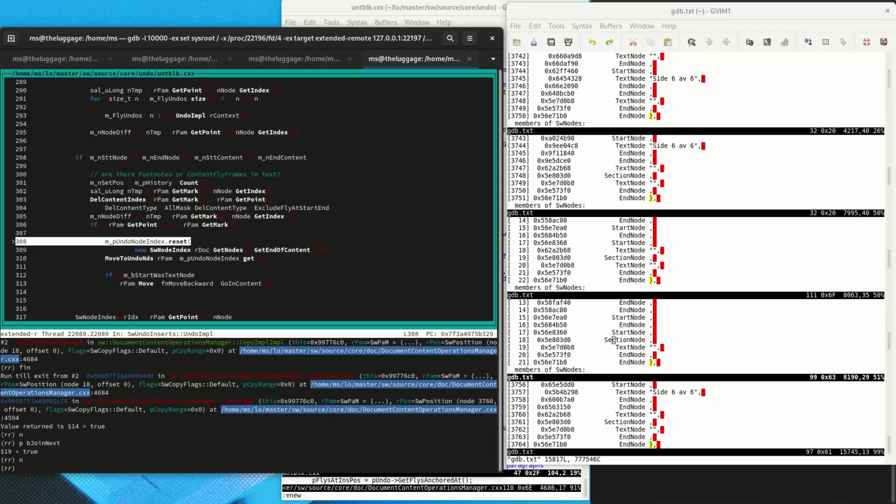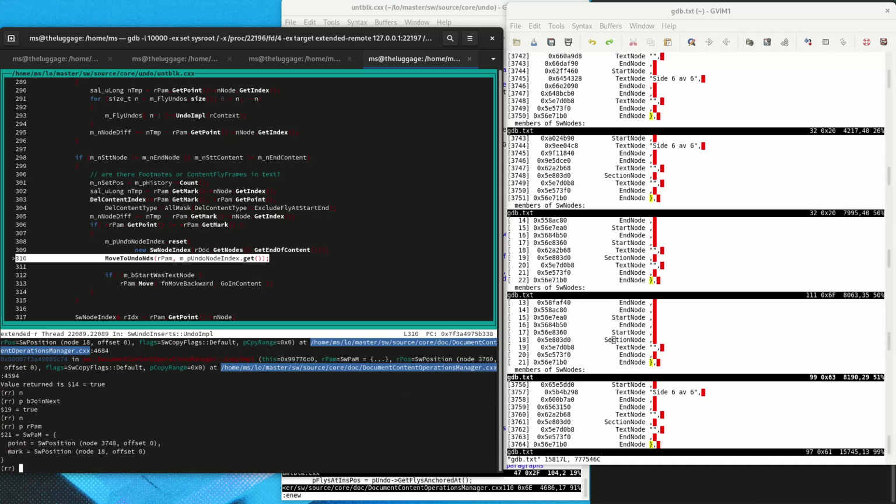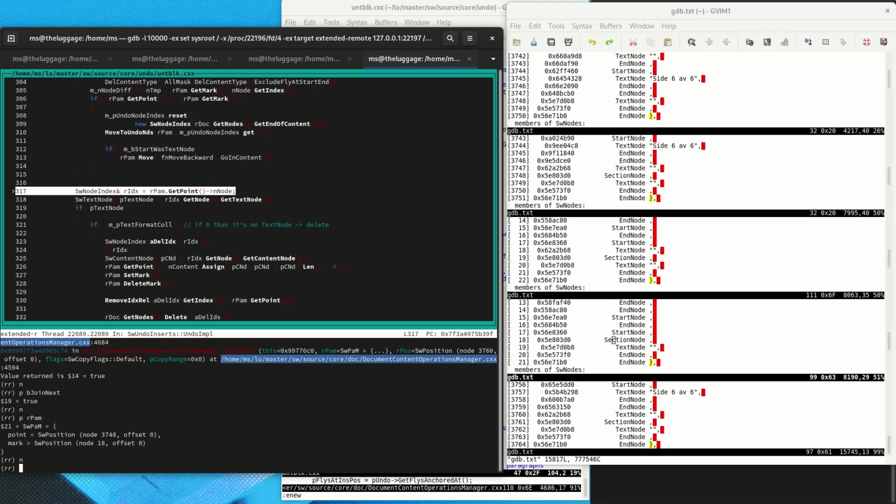So here the nodes are moved from the document's nodes array into a separate nodes array that stores content that is preserved for undo.